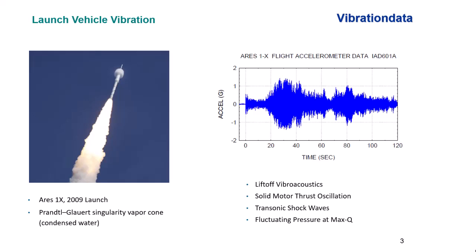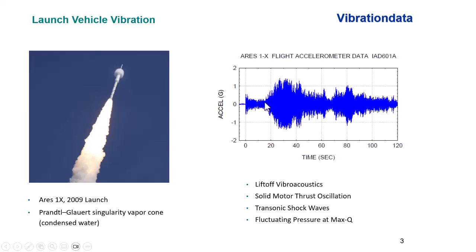There's also sound being produced in that exhaust plume, and some of that sound then will propagate back into the launch vehicle. Now, on the right, we have flight accelerometer data from an accelerometer at some point on that launch vehicle. So the y-axis is acceleration in g, and the x-axis is time in seconds. There's a number of events that occur. So at the onset here, we have the launch acoustics, liftoff acoustics. And then there's a period during ascent of subsonic, where the levels are relatively low.